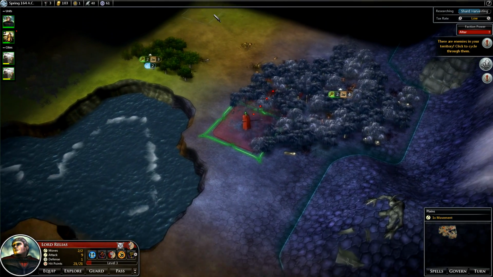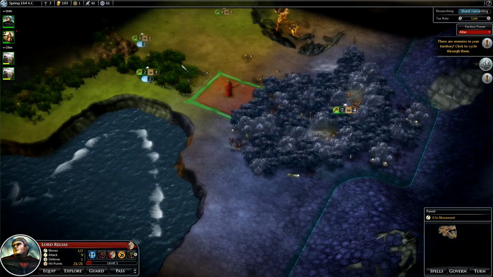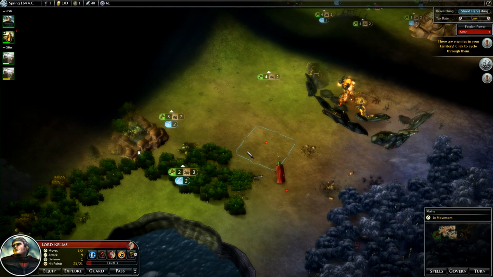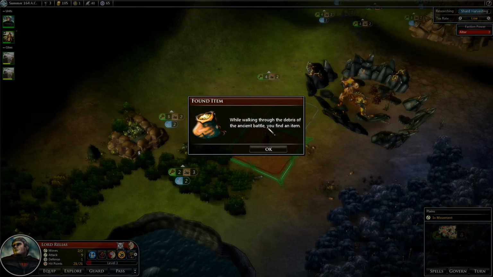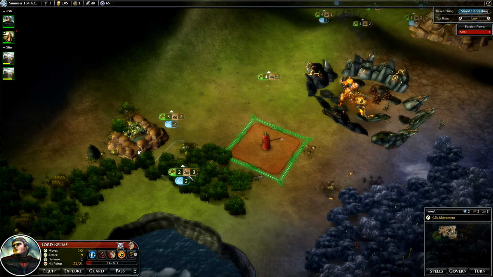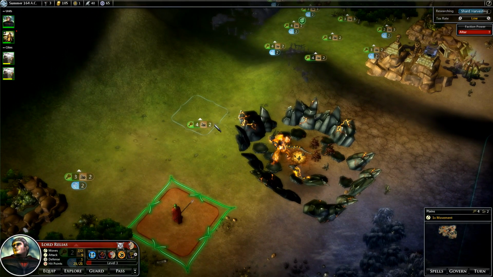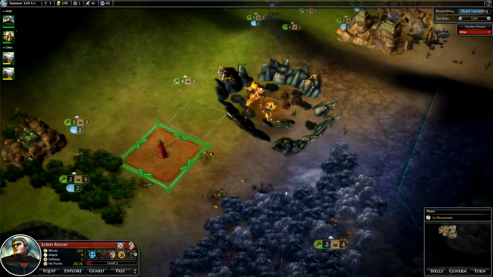Alright. So we got another little location for... Oh wow, what the heck is that? Radiant Wine. Okay. So we got a couple locations here. I don't know if maybe this is something with the new patch they put out. Now there's more locations that you can build cities on. I'm not sure.